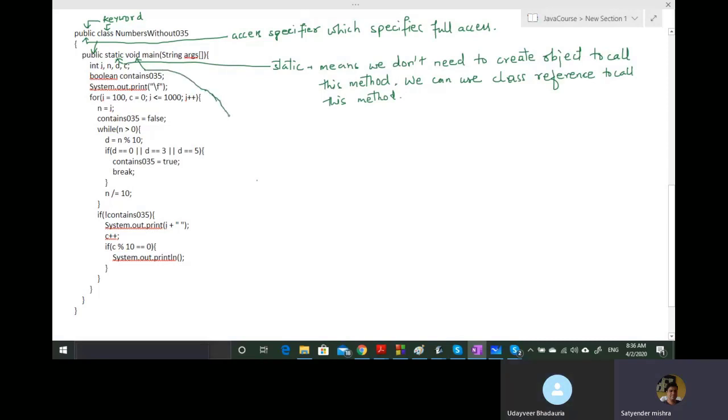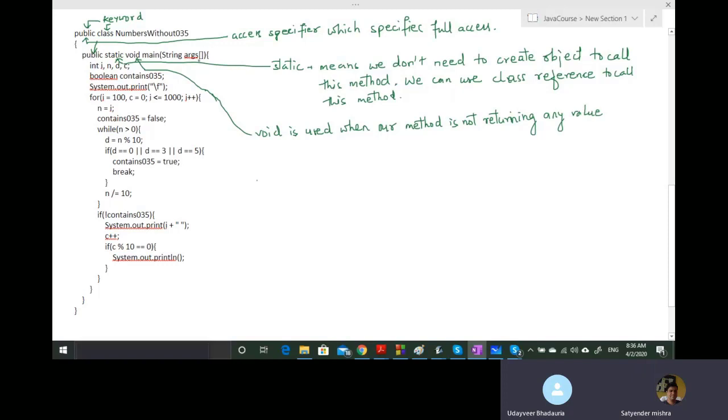Just understand that void is used when our method is not returning any value.